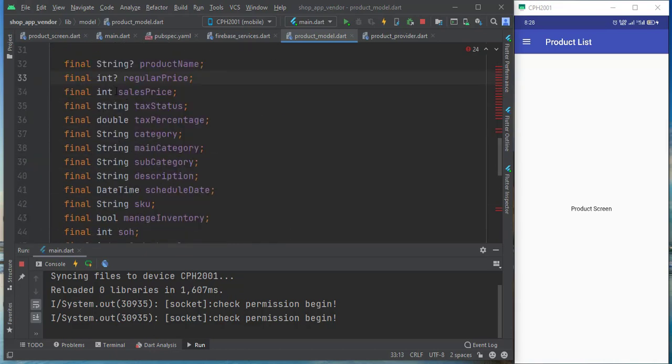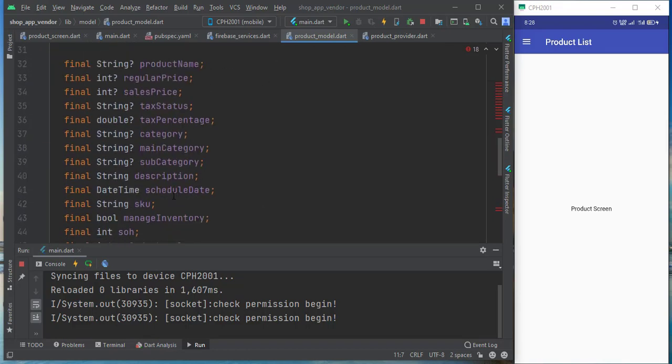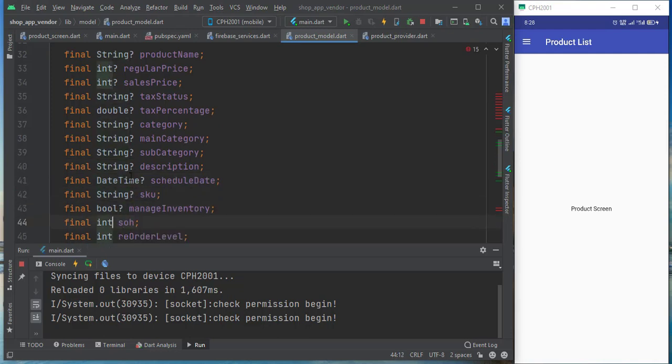You can bring it as a null check by putting a question mark. Actually, I removed that by mistake, but I can add it again. If you don't want to put a question mark, you can do it like this also. You have to mention required, but if you put required here, you definitely should send a value, and without a value it will show an error. Some items don't have a value, they're null, because some text fields we used without validation.